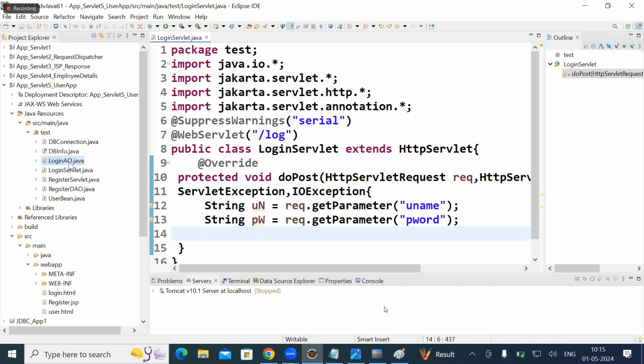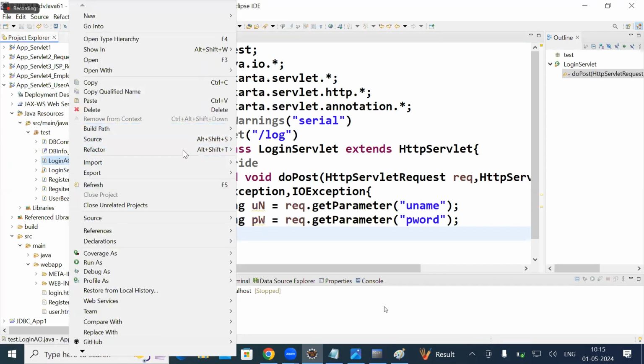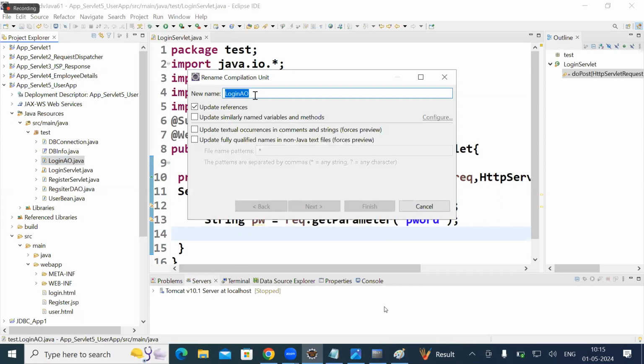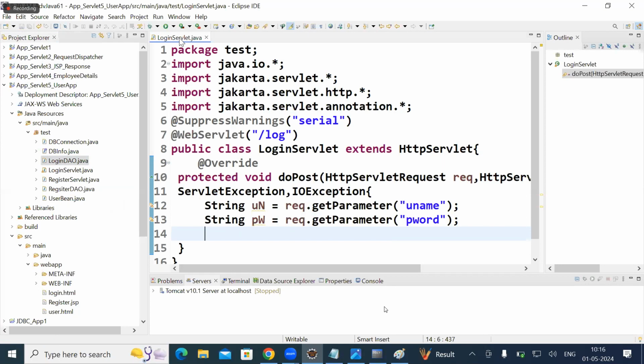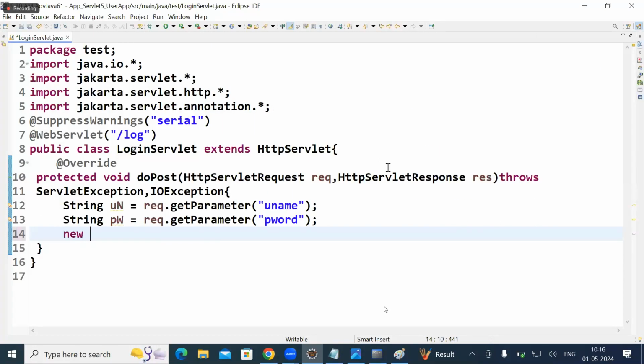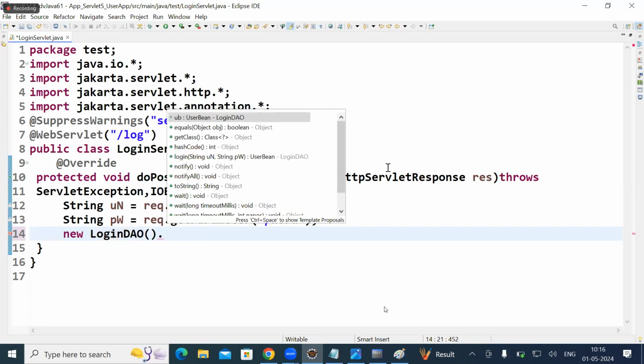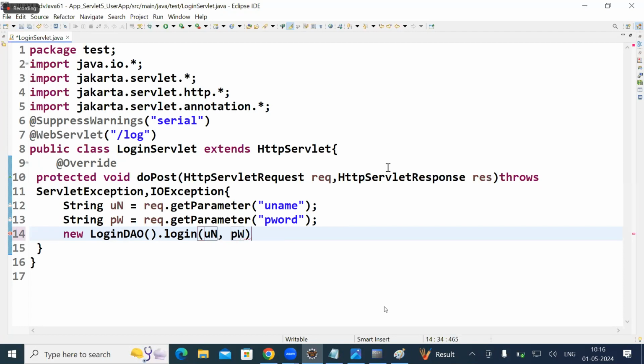I forget the name, so refactor, rename, LoginDAO. New LoginDAO dot login, pass username and password. Whenever you pass username and password here, this login method will return a user bean.